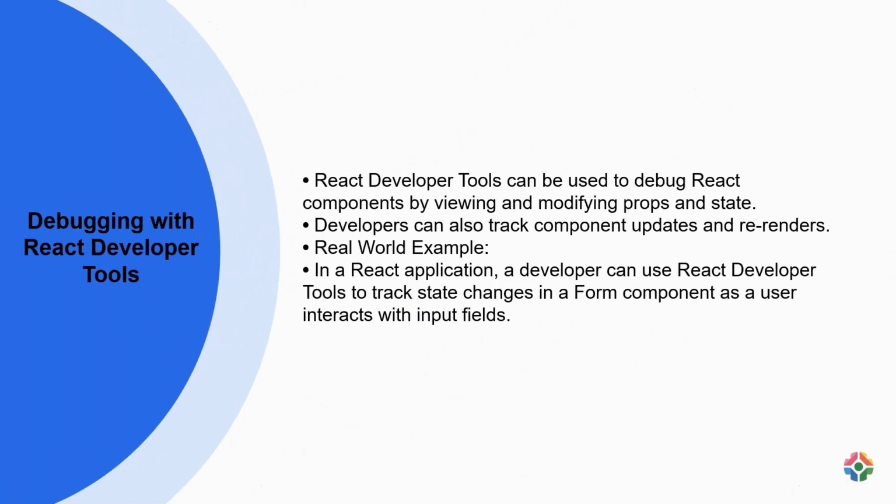React Developer Tools are utilized in debugging React components through inspecting and adjusting props and state. This tool also aids in monitoring component updates and re-renders. For instance, in a React application, a developer can employ React Developer Tools to observe state modifications in a form component while a user engages with input fields.